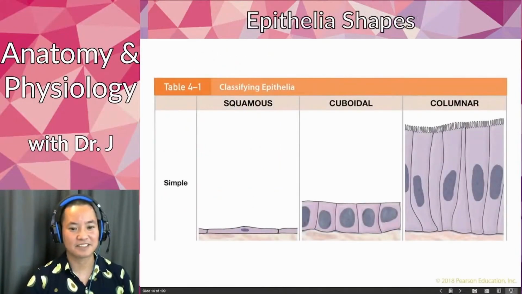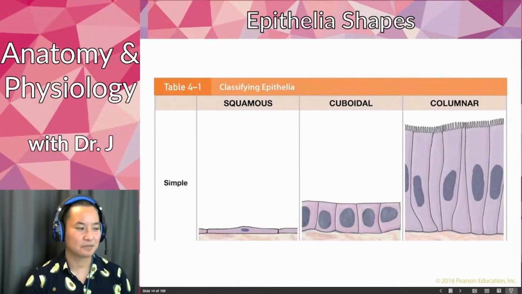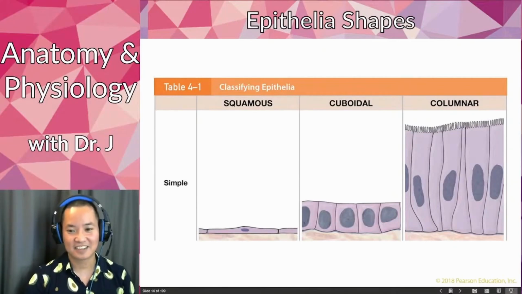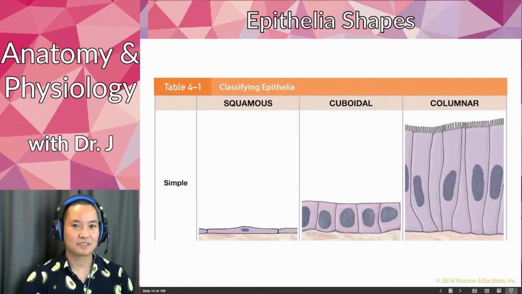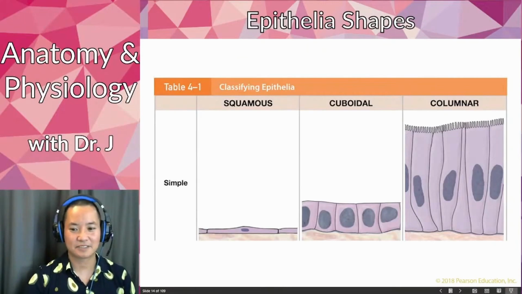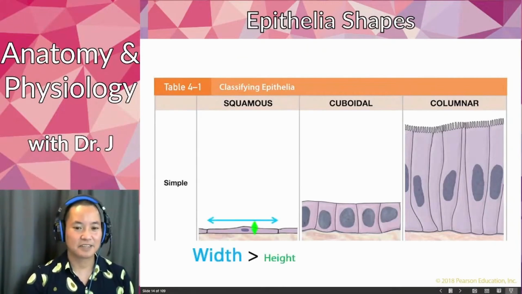So what we have with this is that squamous cells, notice that they're pretty flat, whereas cuboidal, well, with a cube, all the sides are the same, so it's as wide as it is tall as it is long. And the columnar cells are like columns. They're tall and not too wide compared to their height. So this is the way I consider it.